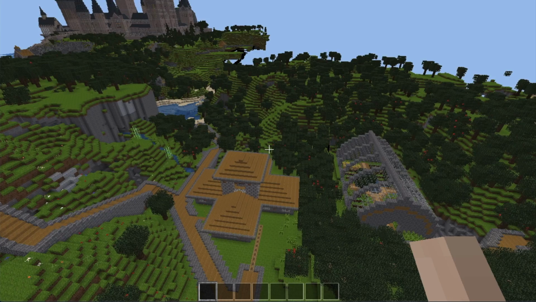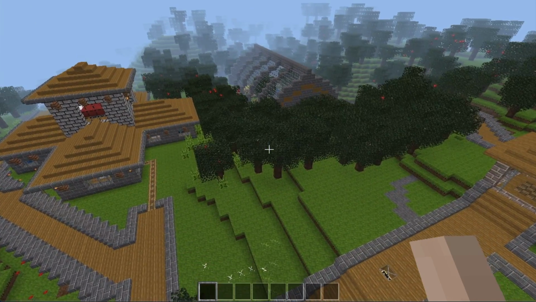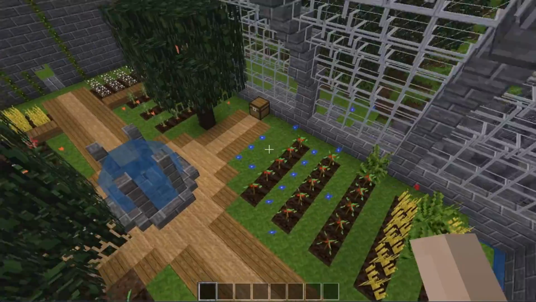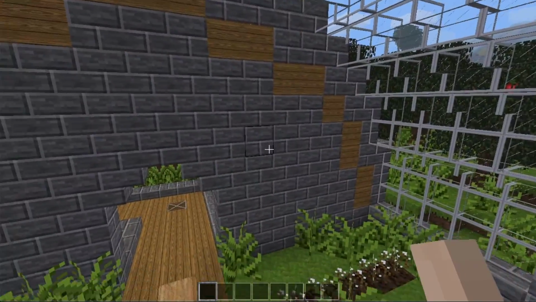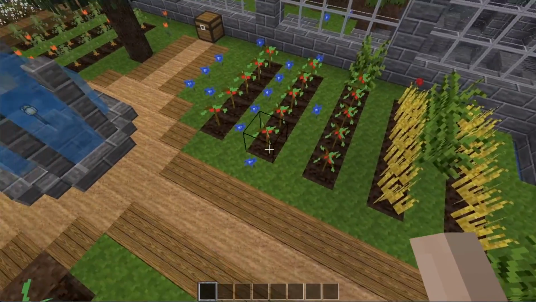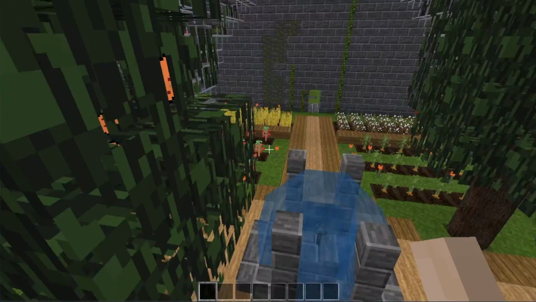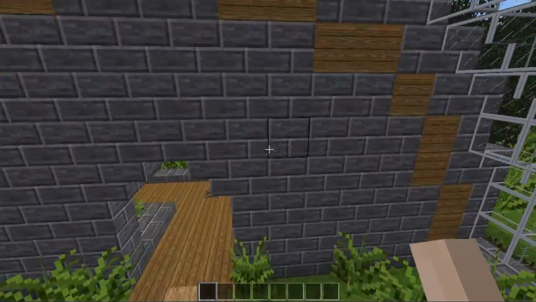There's another greenhouse. Ooh, we're going to check that out real quick too. Oh, this is one of my favorite ones. Huge greenhouse. I like the solid wall, but I would have gone with like a glass wall. But that's where you can come in and design your own. And a couple trees. There's a cocoa tree, different crops, another real cool fountain.